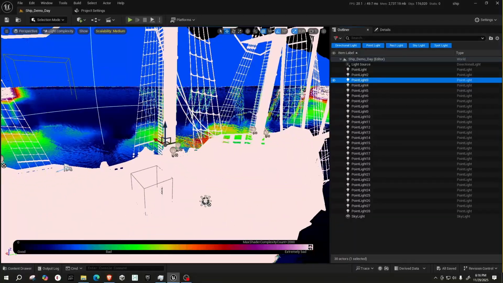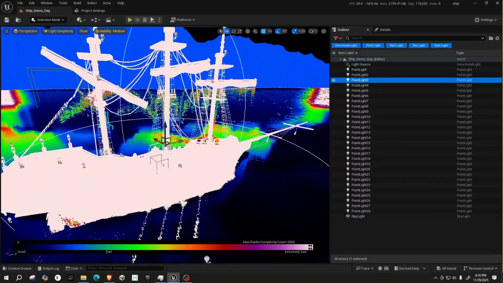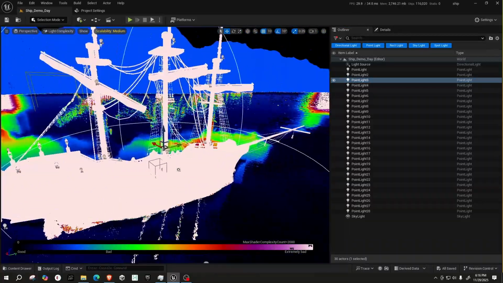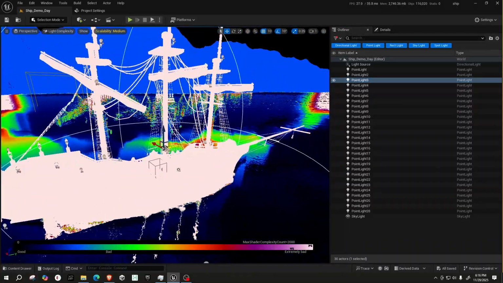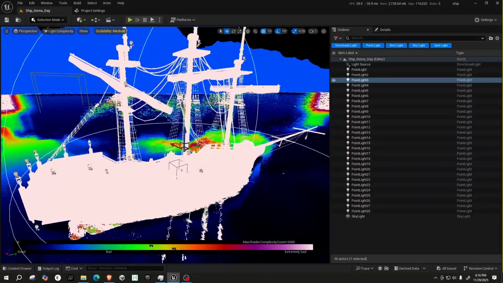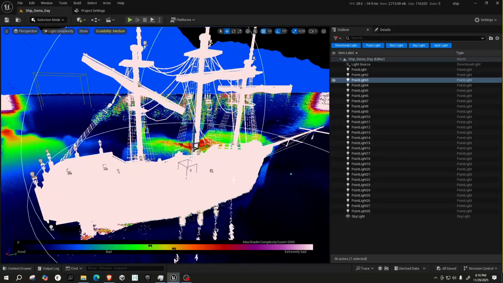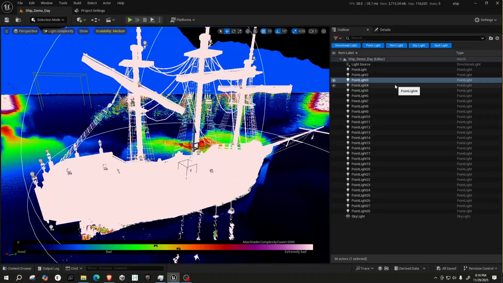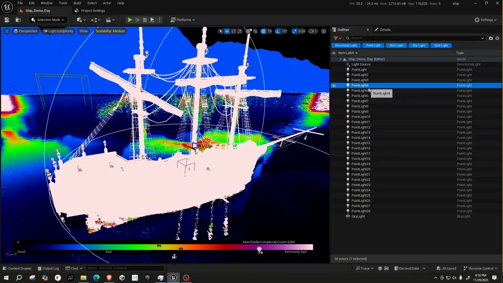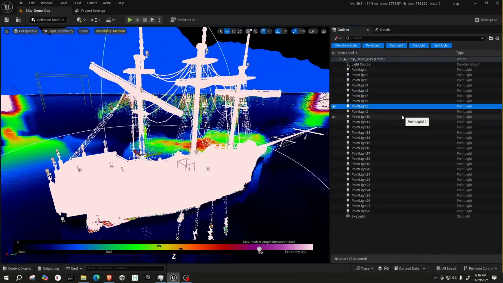So this one light, which is at the center, is actually affecting a very large area, the total ship itself. And if we go one by one, oh my god.